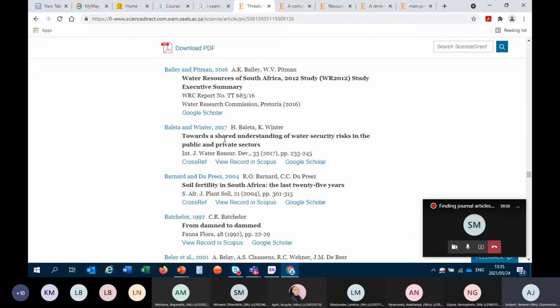Which style are you using? Do you know? I'm using APA. APA. Okay, so then you can just go to that list I showed you now, but make sure that you get all the information that they need before, because you don't want to go back and forth. When you're busy with the journal article, just write down all the information, and then you go to the APA reference style, and you find the example there, and you can just do that example. Okay, thank you very much.